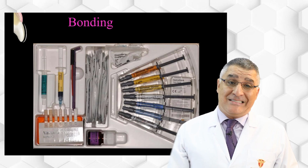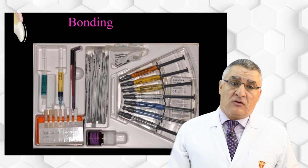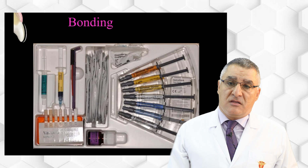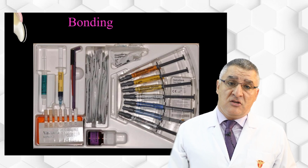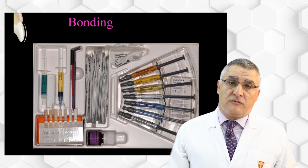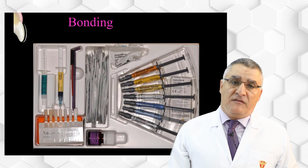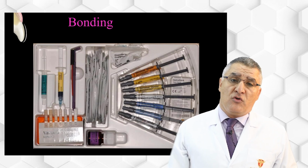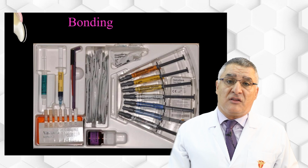So we have to use a resin cement. Usually they are supplied in different shades, either Vita shades A1, A2, A3, or some manufacturers supply opaque, translucent, and dentin shades. So we have to check which resin to be used for cementation or bonding of the veneer by using the try-in paste. Every resin cement has its corresponding try-in paste. So before your cementation, you have to check the final shade of the restoration using the try-in shades.